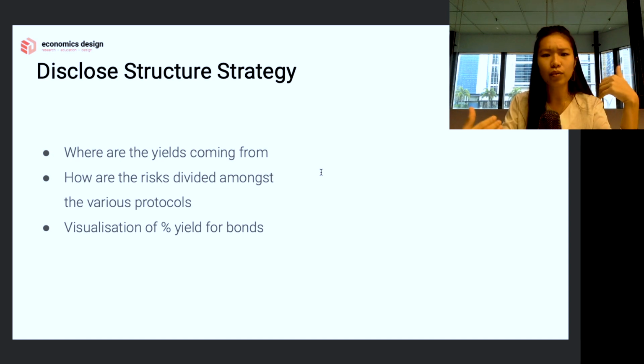With smart contracts and transparency, it becomes a lot easier to trace where all these gains, yields and risks are coming from. So we could show it to people so that they can make informed decisions. That's a very important thing. The whole idea of decentralization is to empower individuals, and to empower individuals, we have to give them all the information available so that they can make the right decision. And the information that is given to people has to be succinct.